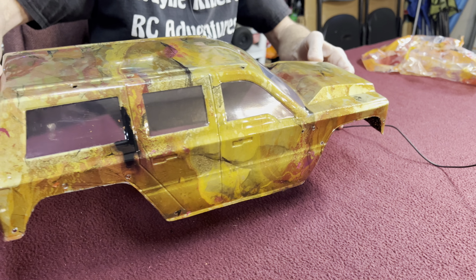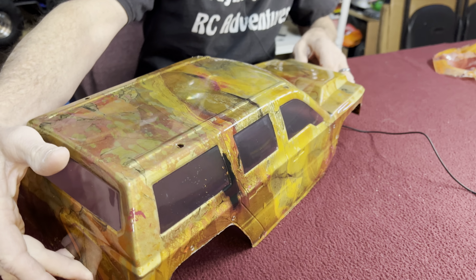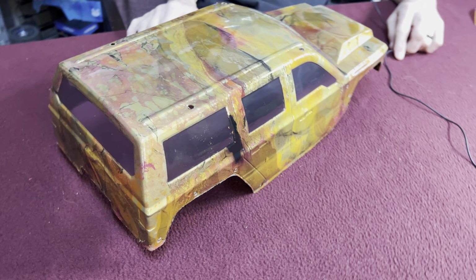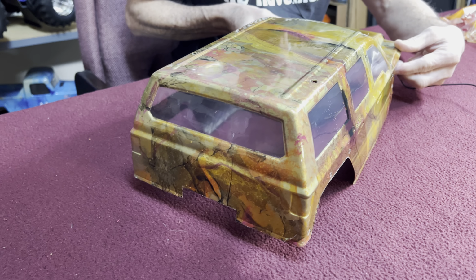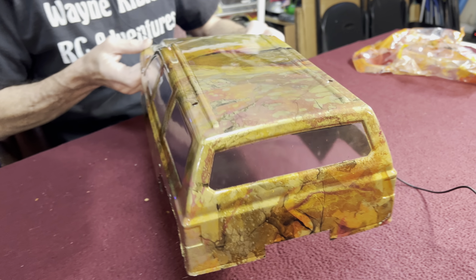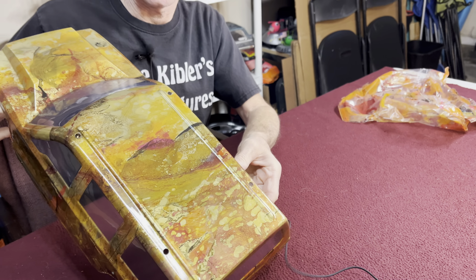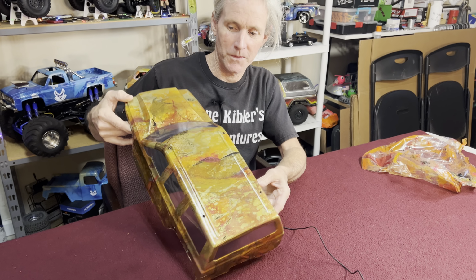Man, that's cool. That is just too cool. You've taken these to a whole other level. Thank you. I'll bring it around because we have light coming in here, which might help with showing the colors. Oh, it's gorgeous. Wow, amazing.